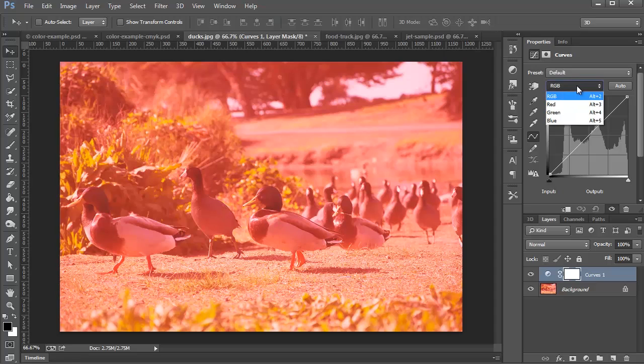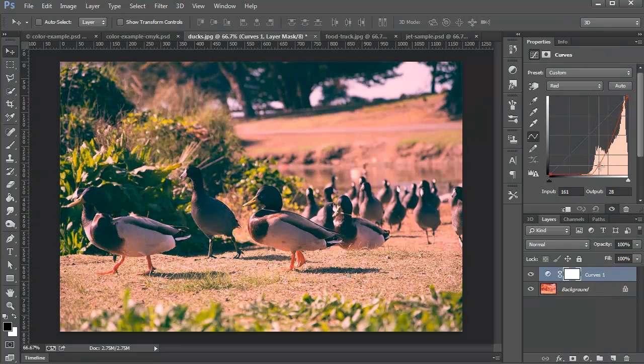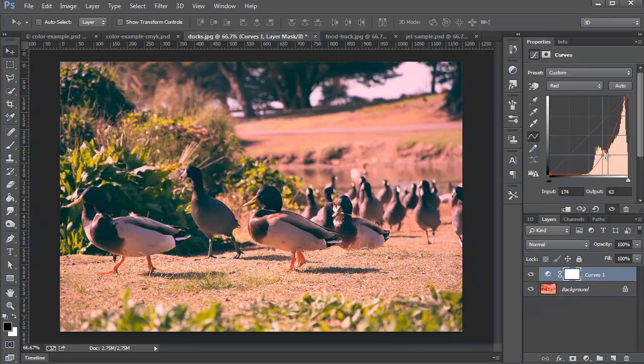We can come into the RGB drop down here in the curves panel, click on red, and the way this works is a lot like a light switch. If you drag the curve up, you increase the light in the image, in this case the red. If you bring it down, you reduce the light, making it darker in the opposite color, in this case cyan. And notice that by making that darker, I'm already fixing the image. So let's do that again. I'm just going to bring that in, and the image is already much better.